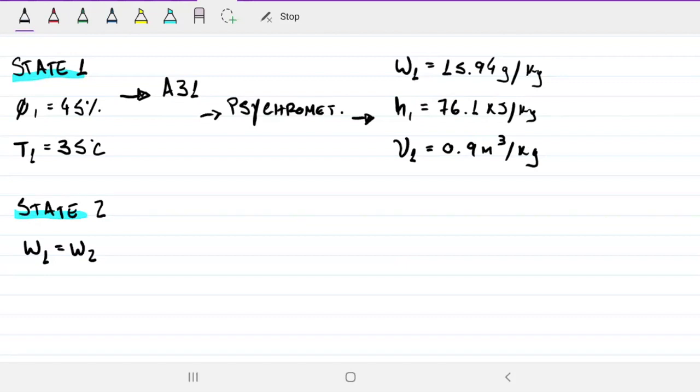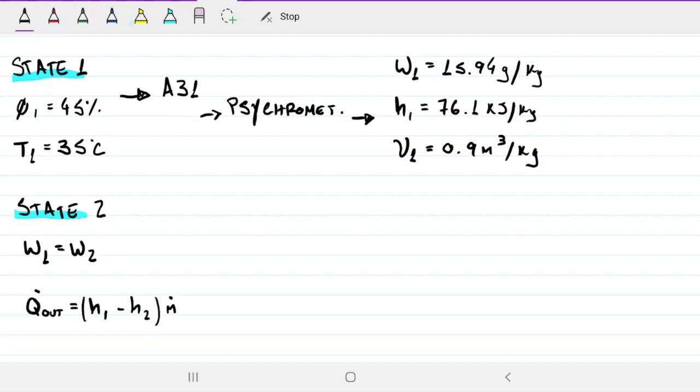The other thing that we know is that the amount of Q removed, Q out, has to be equal to the difference in enthalpy, right? And we know the second one is going to be smaller. But the only problem is that we have the removal of heat in power, so we're going to have to multiply this by the mass flow rate to have this in power as well. If we had the mass flow rate, we could go ahead, but we don't. So let's find out the mass flow rate.